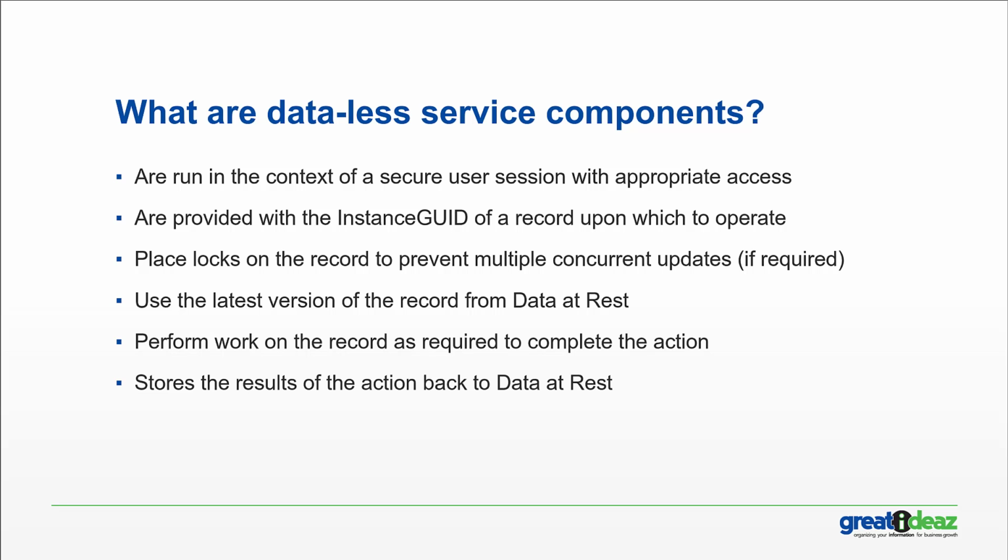Now, one thing that we'll look at when we're looking at the implementation and calling examples later in this video is that we might want to put a lock on the record that we're actually trying to apply the workflow to. So for example, if I'm processing an order or processing an invoice, I don't want two people trying to process that invoice at the same time.